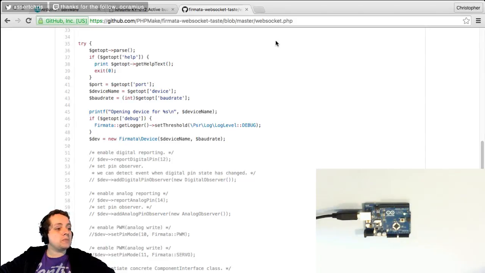So I'm going to do a bit more research on that and maybe come back with a short explanation if I get it to work next time. Or you can just wait for the SitePoint article where I've ironed out all the kinks and gotten one of these Firmata libraries to work.